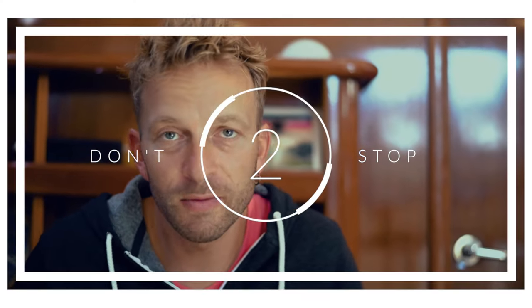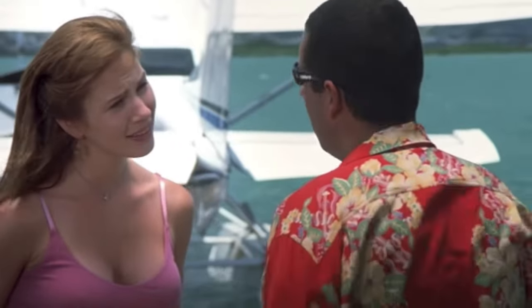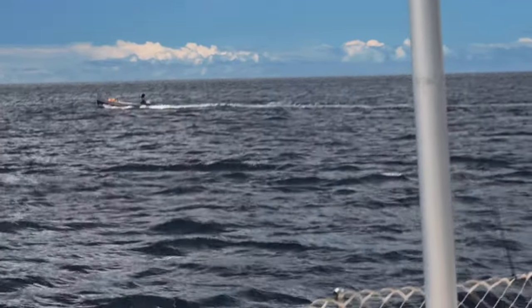Buddy boats — and that brings us to number two: don't stop. If you're sailing around and you see some boat coming your way, the reality is simple: don't stop moving. Getting on a boat that's moving is extremely difficult. A lot of times people will come up — fishermen, locals, or a boat boy in an anchorage who tries to help you anchor and sell you fish or trade with you. Most of those situations are okay, but be on guard. If you feel uncomfortable at all, just tell them to back off. If they don't listen, pull up your hook and go somewhere else.